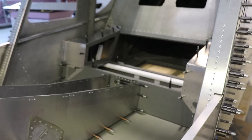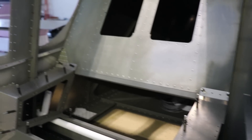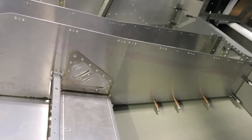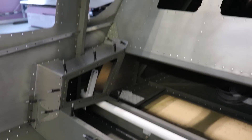I have most of the pieces put together now, and really it's a credit to Zenith how nicely all of these pieces fit. All of the holes line up nicely — it's just amazing. I know this thing is all designed on a computer, but it's still really neat how all those holes line up. Everything fits together really nicely.